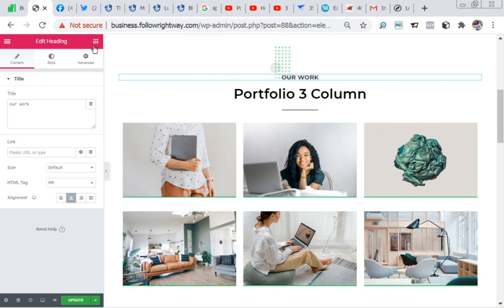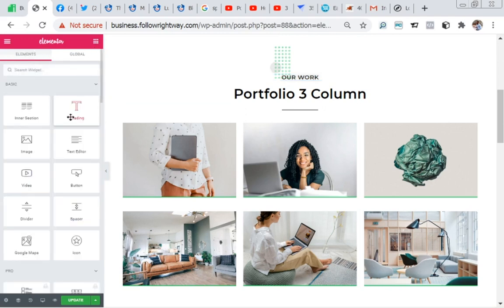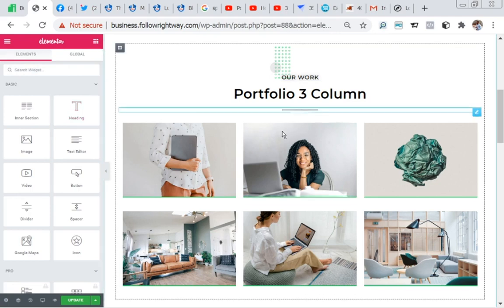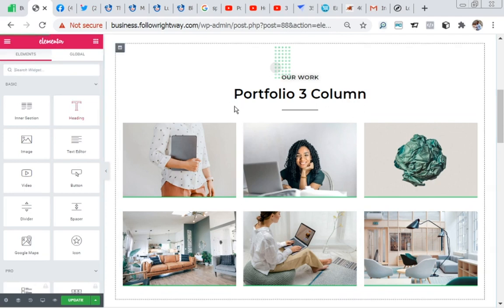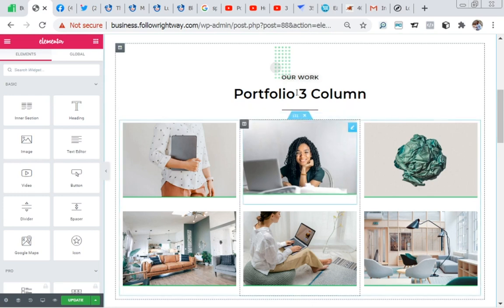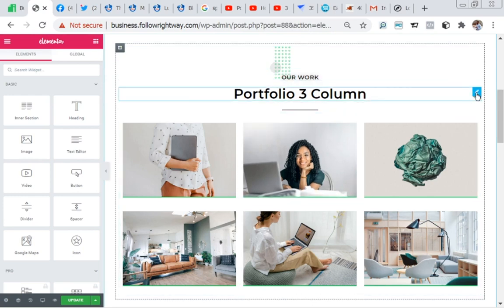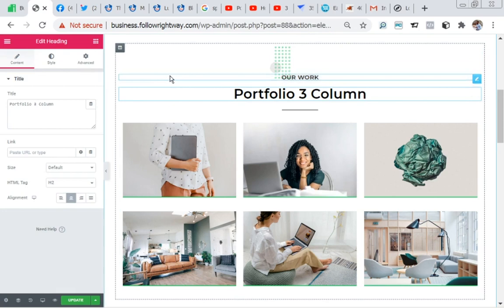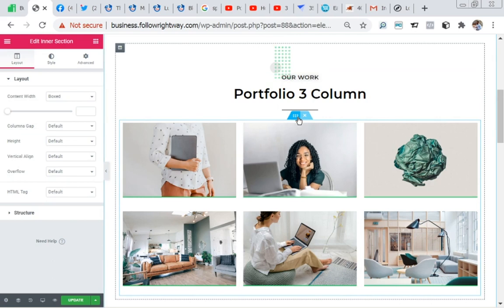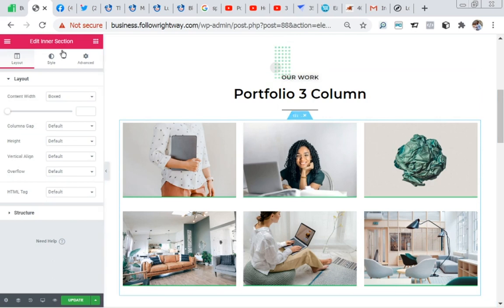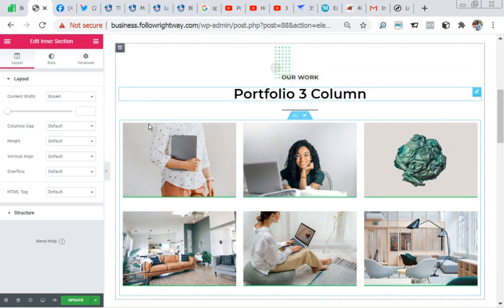Let me show you. Here it is, heading. This is what they use. After adding the rows, they just drag this widget to the row and edit it. That's all. So now here also they use the same widget, as you can see, edit heading. So now here, this section now, what they use is inner sections. As you can see, inner sections.